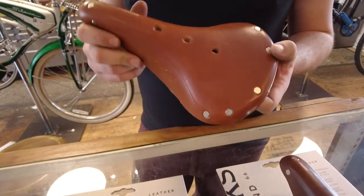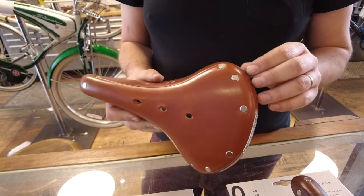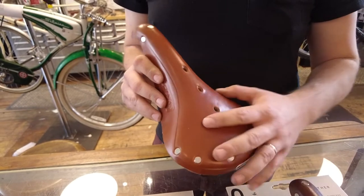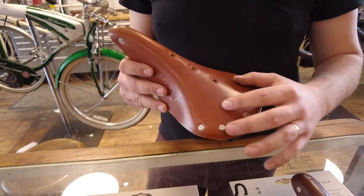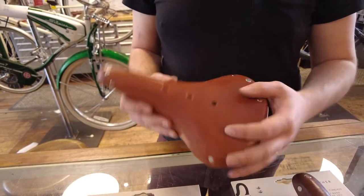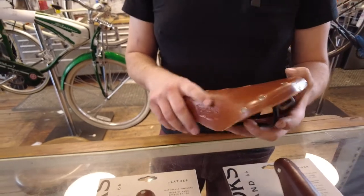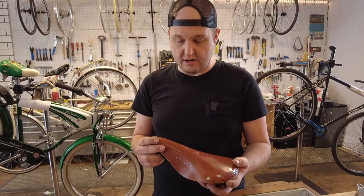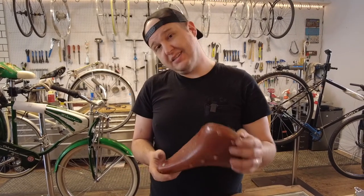After a few weeks of riding your bike, it varies for everybody, but your sit bones and your tush start wearing a groove, or even a witness mark, into the saddle, and the leather starts softening. It also comes with a treatment that you put underneath that softens the leather and kind of waterproofs it, which speeds up the process.